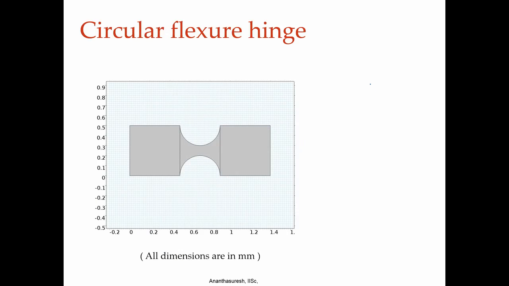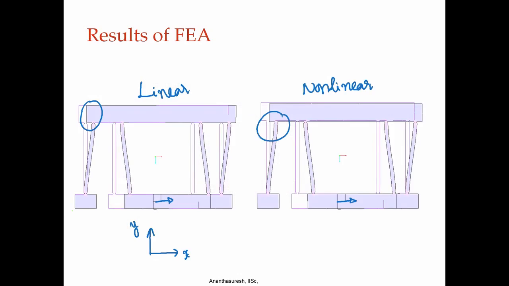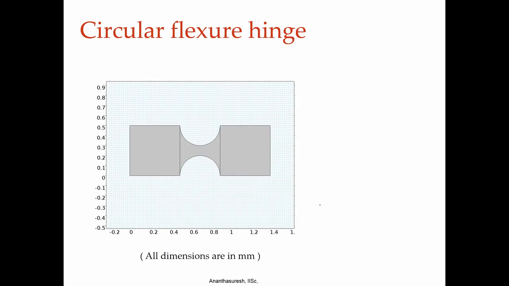Okay. Now, let us look at the circular flexure, because that is what we saw in the previous one. When you have circular flexure, what is the difference? How do you model it? Of course, you have geometry. When you are doing continuum analysis, you can mesh it and see, but there is a little subtlety that we should be aware of here. We had said that it need not be circular, it can be elliptical, parabolic, hyperbolic, lots of different things that have been done in the literature.